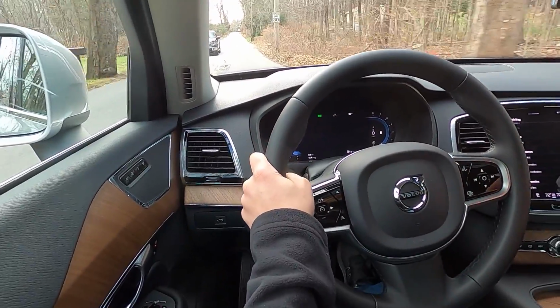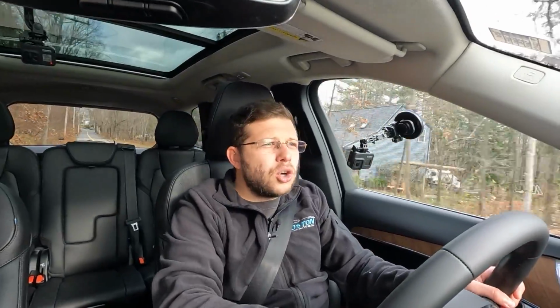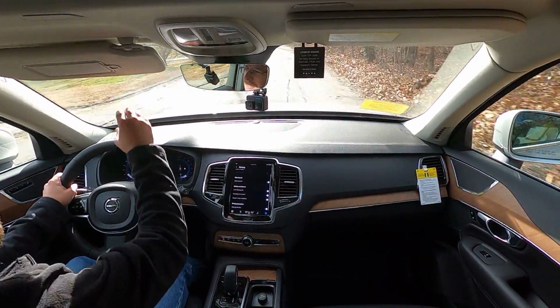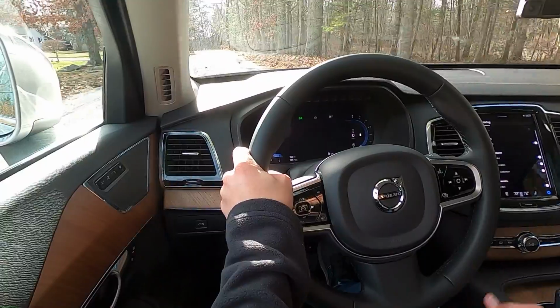What I also like too is that the XC90 feels very maneuverable for its size. When you compare this to the Mercedes Benz GLE, the GLE is like a tank. It does feel very big when you are behind the wheel. Whereas this, you can corner very nicely. It also does feel rather nimble despite the fact that it's not really athletic, but it is a crossover that can get out of its own way and doesn't feel too heavy on the roads.